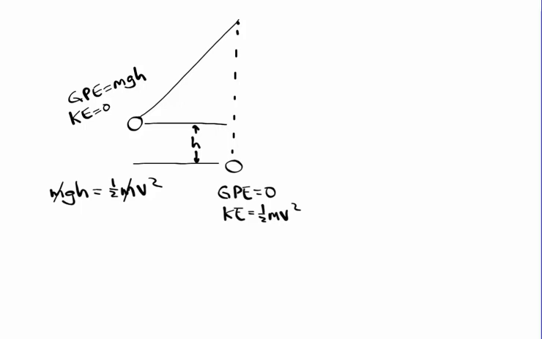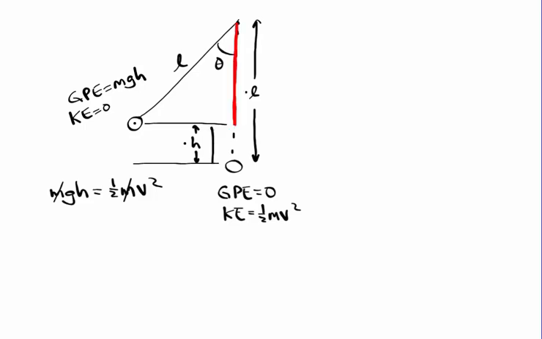Now what makes this tricky is quite often in a pendulum, instead of talking about the height you raise it to, you might talk about the angle that you raise it to and the length of the pendulum. In order to come up with the height using that, we're going to have to do a little bit of geometry. The length of that string in this position is the same as the length of the string when it's at the bottom. What I think you can see is that the length in this position here is a combination of the height from here to here and the length of this side of the triangle.